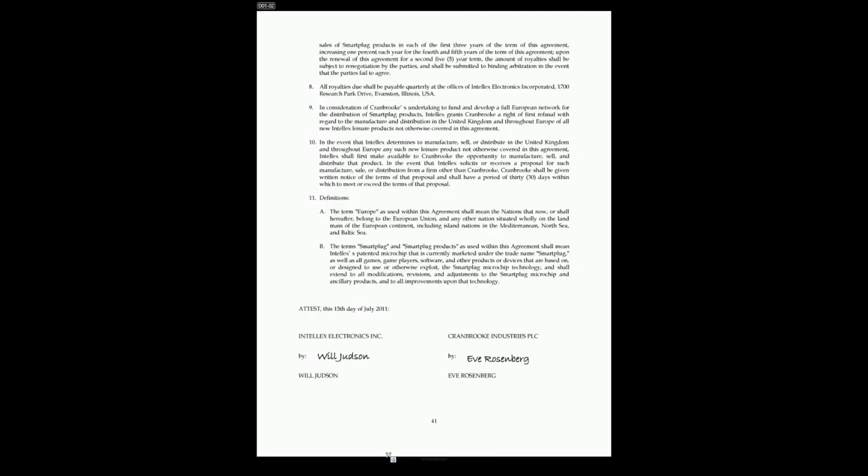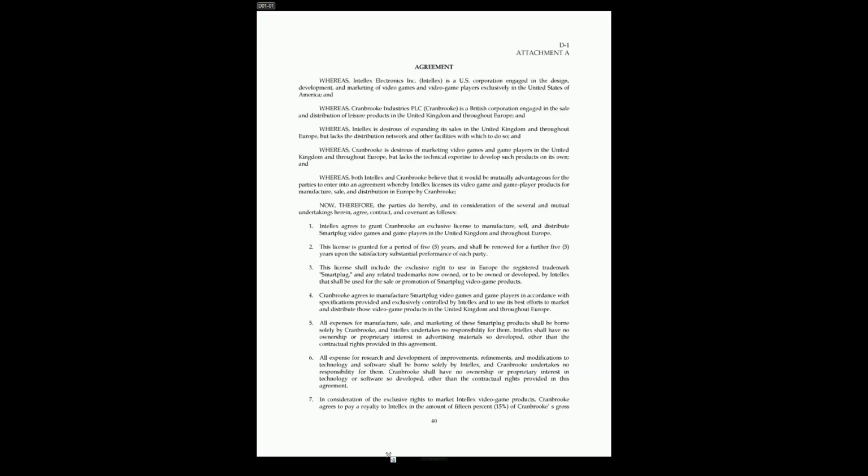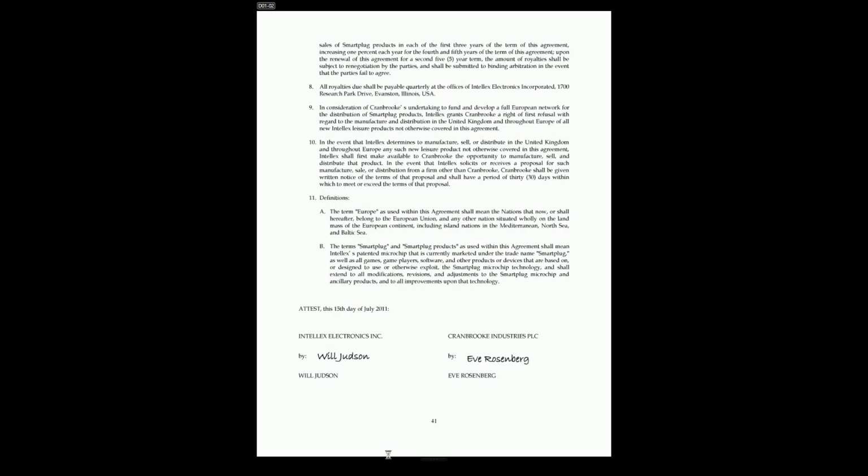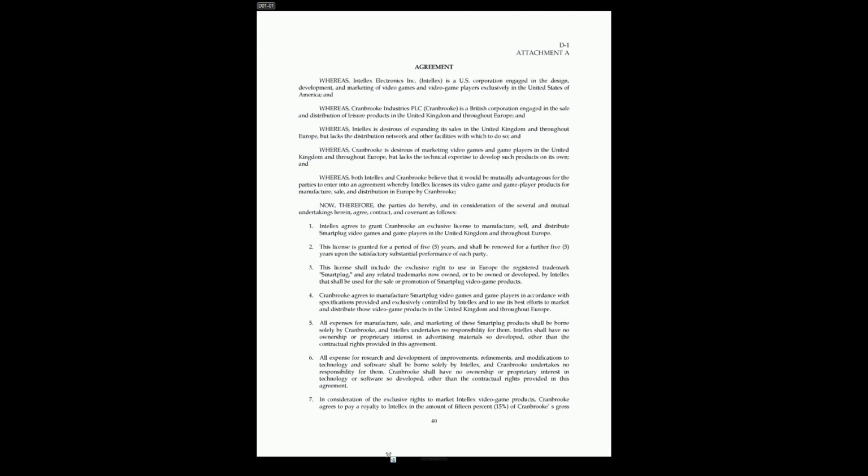I can do D01-02 and pull up the second page. Note that I can also hit Control Page Up or Control Page Down, and it will just toggle between the two pages. If I'm on page 1 of the exhibit and I want to go to page 2, or if you have a multi-page document and you have 90 pages, you could do -PG and then the page number. In this case, we only have 2 pages, so we can only do 2, but if I hit Enter in the lower right corner, just for another reference, you can see what I'm typing, and I hit enter, it'll go to page 2.